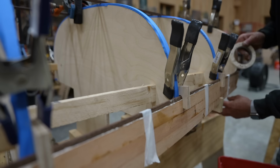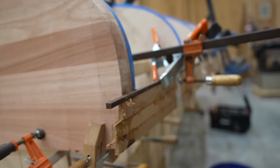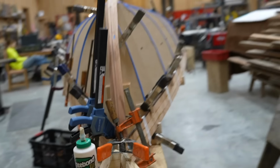Again, doing some more of this tape job. Later on, I have to figure out a different method, which starts compressing, because once I get up and over that curve, the tape pressure is in a different direction. It doesn't necessarily pull it into it. It pulls it almost away from it.